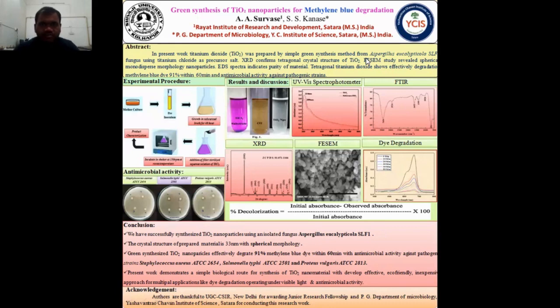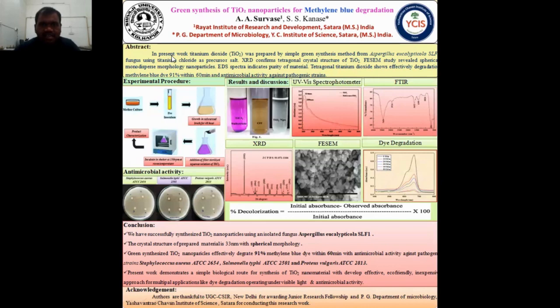Today I am going to deliver my poster presentation on green synthesis of titanium dioxide nanoparticles for textile methylene blue dye degradation. There are various techniques used for synthesis of nanoparticles, like physical method, chemical method, and biological method. The biological method is a similar approach to the chemical synthesis method, but instead of a chemical reducing agent, we use biological sources for synthesis of nanoparticles.